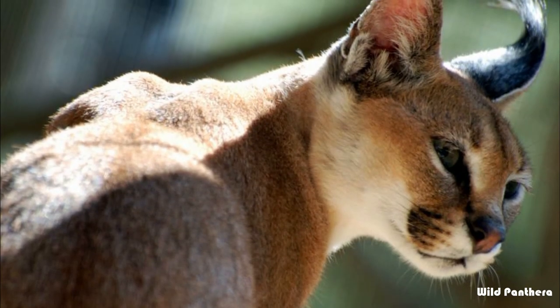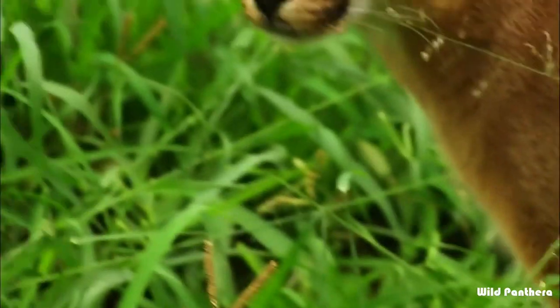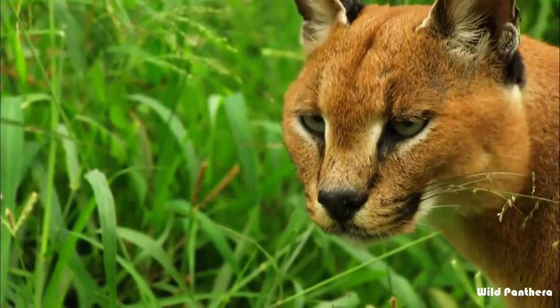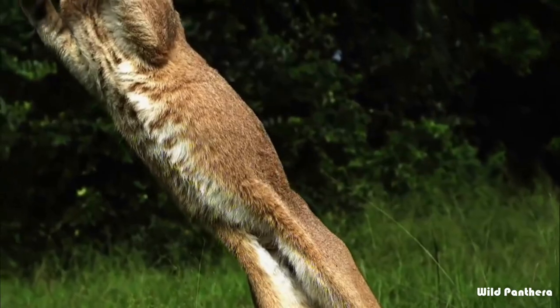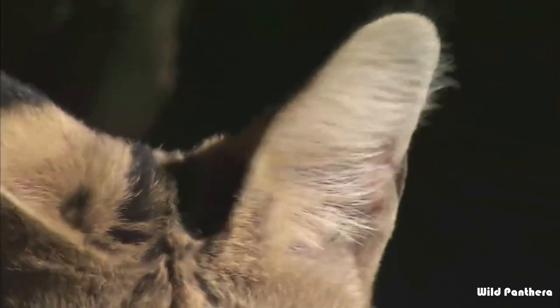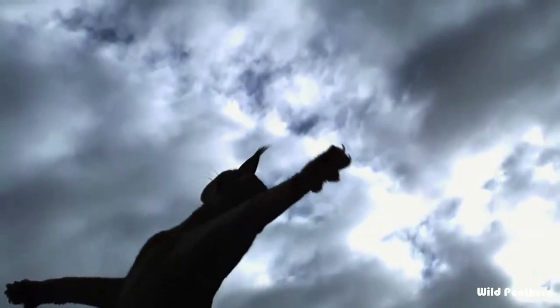The scientific name of Caracal is Caracal caracal. This cat is also referred to as a smaller version of the Mountain Lion. The Caracal is a medium-sized wildcat native to Africa, the Middle East, and Central Asia. It is characterized by a robust build, a short face, long tufted ears, and long canine teeth. Now let's see who will win this fight between the Mini Cheetah and the Mini Cougar.